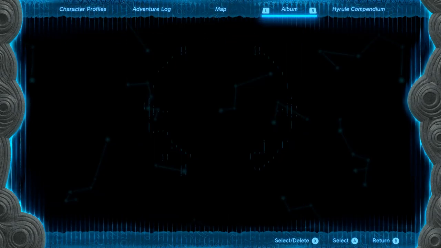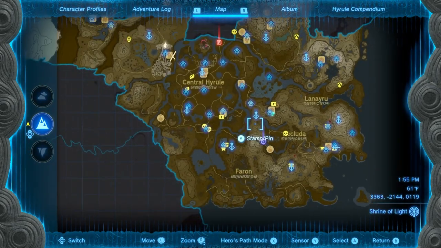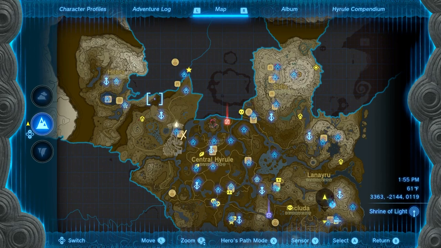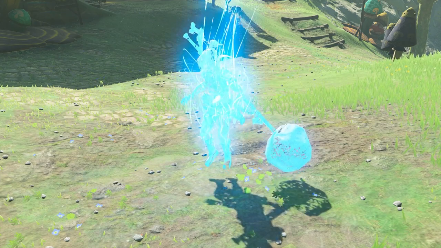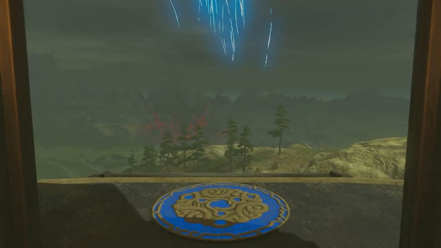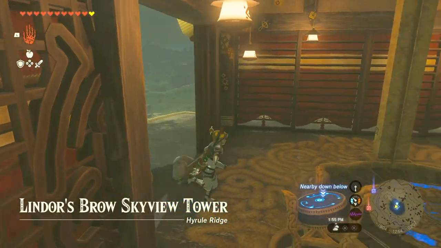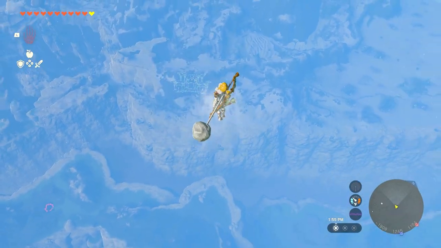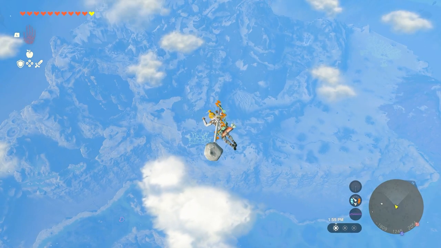So let us then quick travel somewhere near Rita village, because here is that hieroglyph. So the other one should be somewhere here, I guess. But let's go to the sky view tower and get some height up, because then we can see where the next hieroglyph is. With this, we will probably know where we should aim for. There it is.